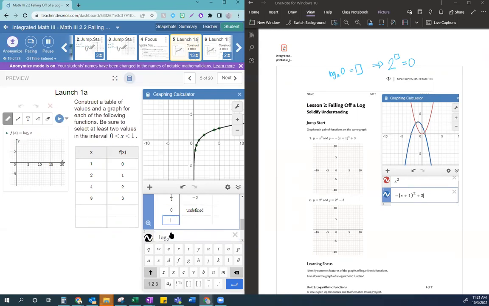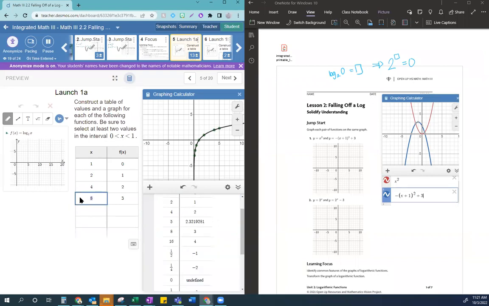So another good number that I should probably use is, someone said 1/8. Exactly. Gives me -3. So those are the values that I'm going to trade out right here in a second, just so that I have a more complete answer, because they wanted the number 0 to 1. It's okay if you use numbers that are outside this interval, but I used these numbers to build these numbers. Does that make sense?